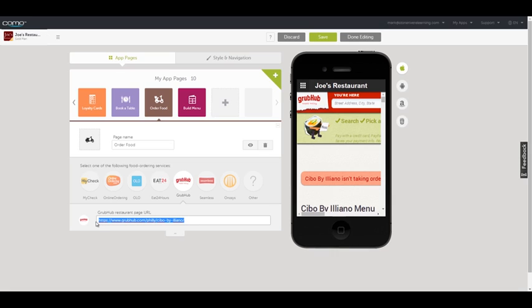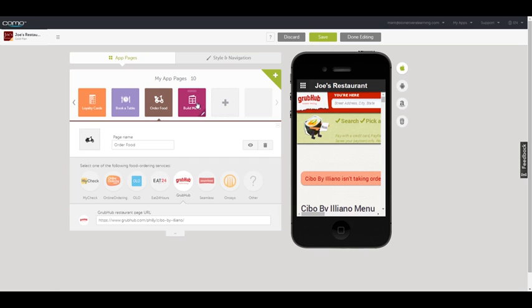Ordering food online is really handy for some people. Think, for example, of a family with 4 small kids. They may really want to eat at your restaurant, but they may not want to come in and deal with their 4 kids while they're eating. They prefer to take that food home. Now they can order right on your app, go pick it up or have it delivered, and you're making money.